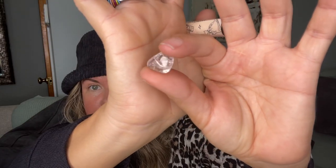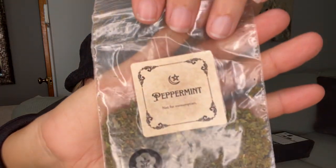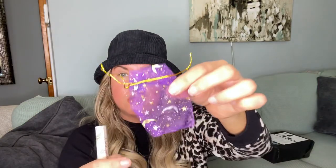Then we always receive a spell kit from them, which I love — my little spell kits. It'll have everything you need for the ritual that they give you. So it looks like we received some cinnamon, some peppermint, and a small piece of clear quartz. It's funny — my cinnamon stick smells like peppermint from being with the peppermint. Then we have this big bag of peppermint, then we have a bag of rose petals, and then we have a cute little mesh bag — purple with moons and stars on it.